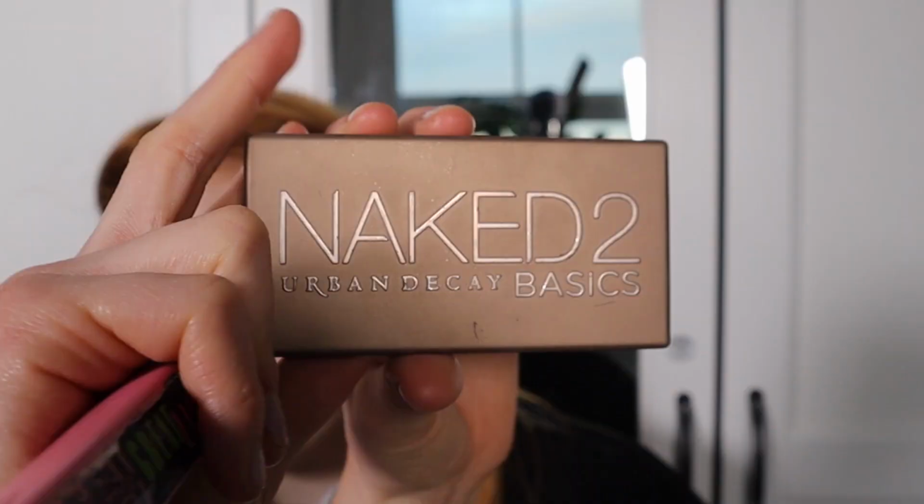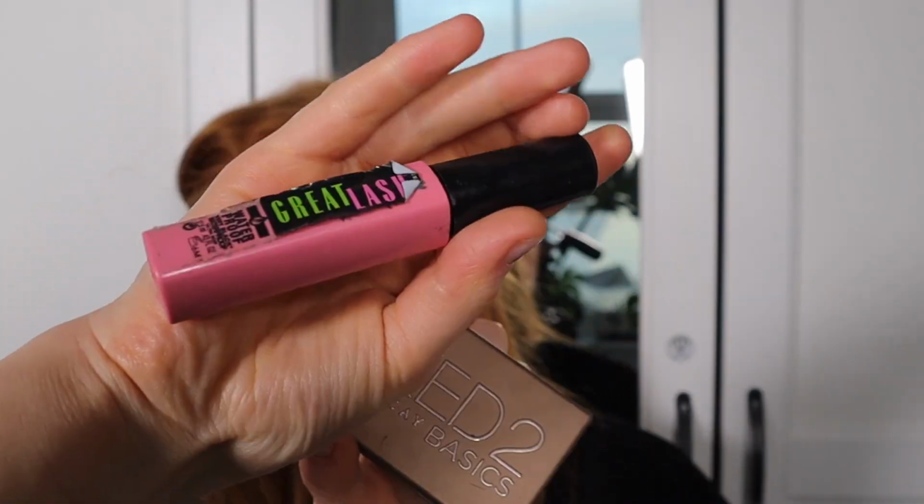By the way, the eyebrow thing that I used, this is a Naked eyeshadow palette, and then this is worn out mascara. I used to use that all the time when I was younger. Yeah, I know so many people who did it. It was like the starter mascara.